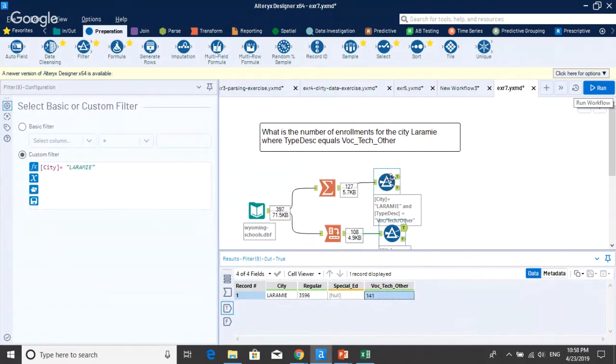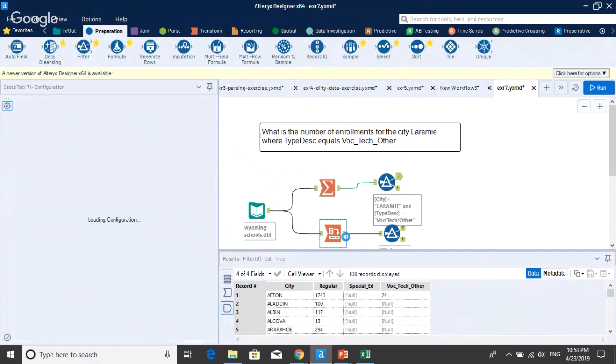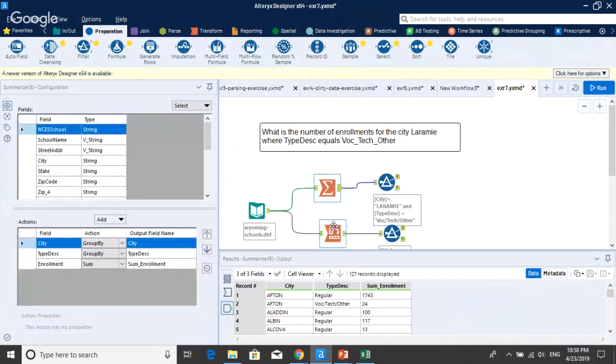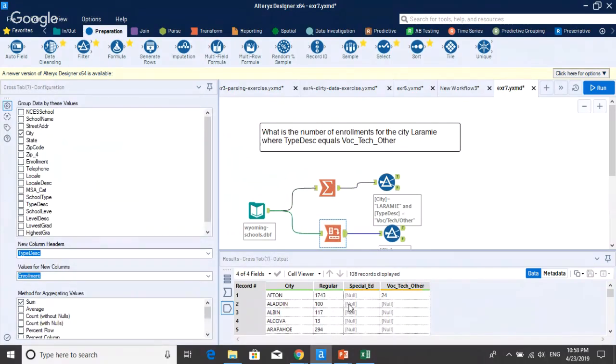See, 141, the same result. This is very nice tool to use in your work as an analyst. You can change the format of your tables. You can use this format or you can use this format according to your need.